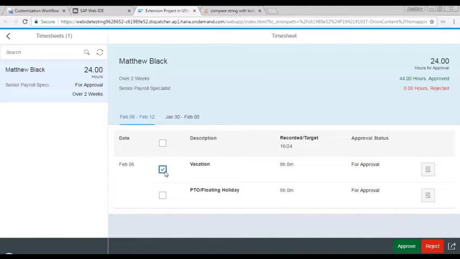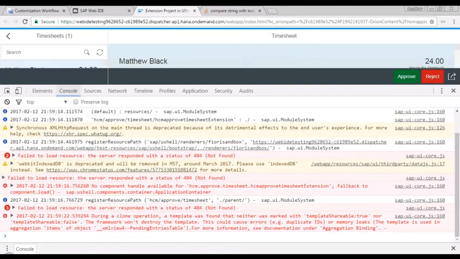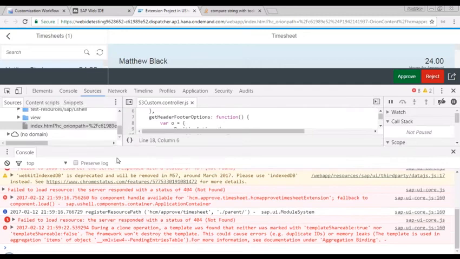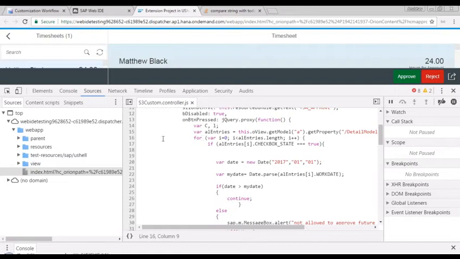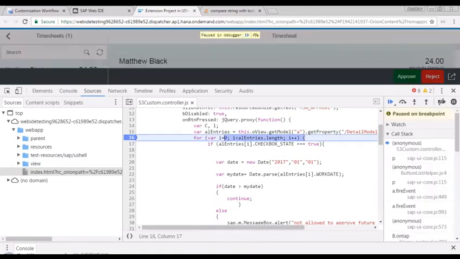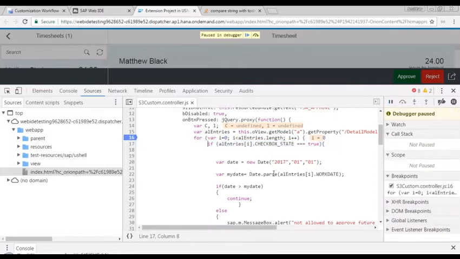Yeah, so now I choose this. Let's press F12 and try to debug what happens. Maybe our date logic may cause a problem, but we need to just see what happens. So come here, put a breakpoint and click on approve button, and you see it has come here. It has got two entries. It will go inside and check for check boxes. What is that which we are trying to approve?